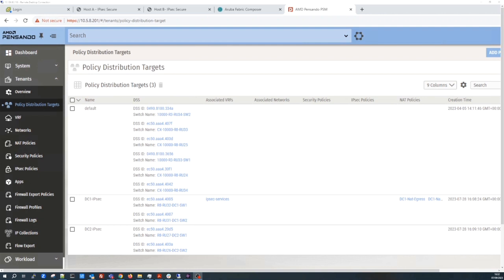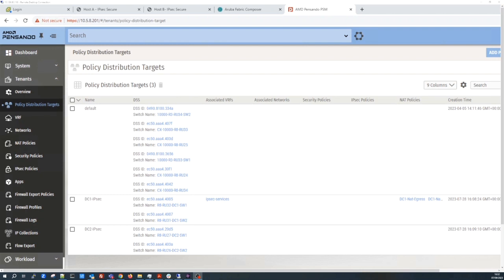As you can see, I've logged on to the Pensando PSM, and from tenants I've navigated to policy distribution targets. Just a little bit about policy distribution targets. They're a mechanism to group specific CX10000 switches that can then be applied specifically for a particular policy.